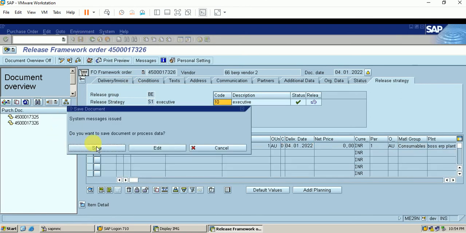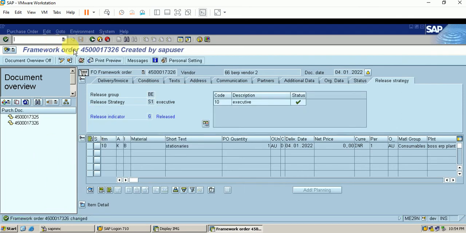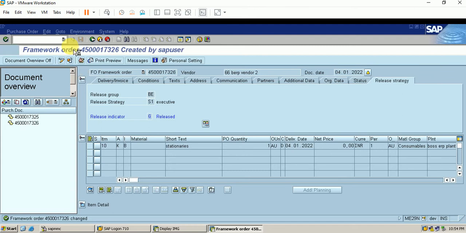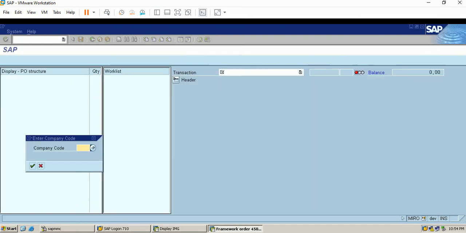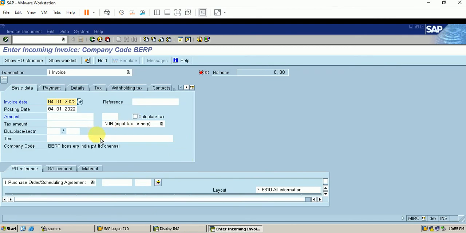So the goods receipt is not necessary. I will go on with the invoice. Just go on with MIRO. Company code. So here I give my PO number, that is 326. Just click on enter.